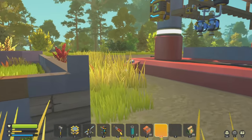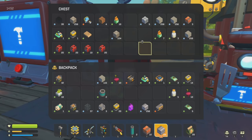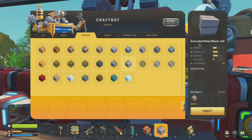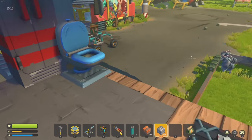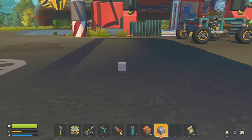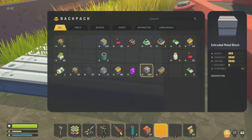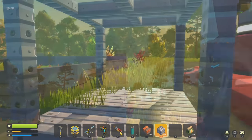Now the last thing I want to do in this episode is make an elevator for this place - it's going to be super basic and easy using extruded aluminum. Did you guys know that if you turn standard metal blocks into extruded metal blocks, you lose durability but you also lose weight? It takes five metal to make ten extruded metal blocks, so my base is primarily going to consist of this. We're going to make it here on the ground first, make a nice little platform and cage. It'll probably need two pistons.